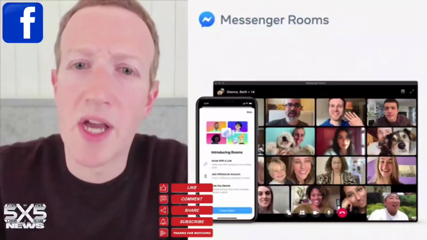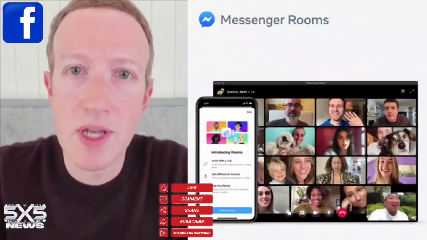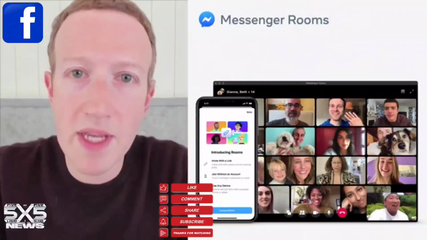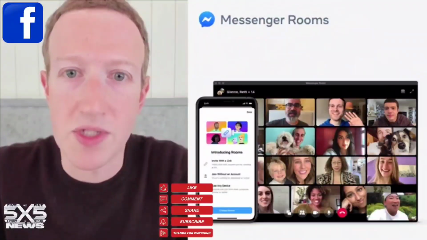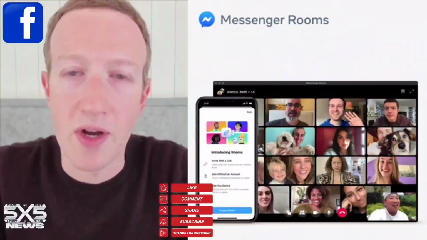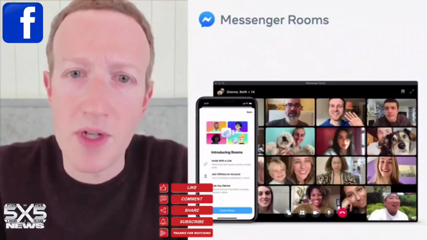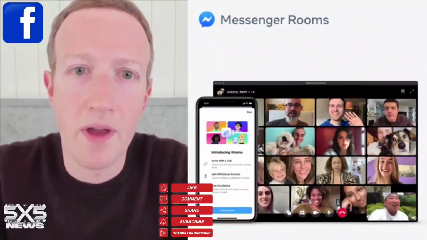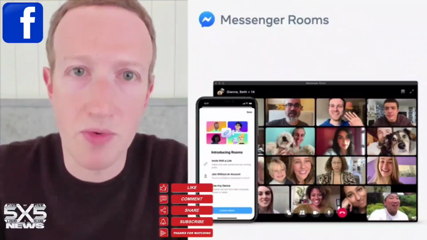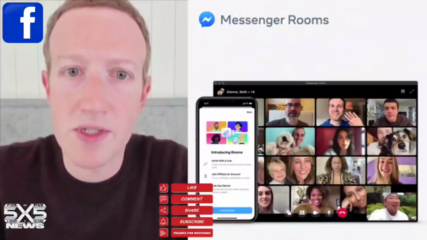But one of the things that's possible with Messenger Rooms that is going to make it a completely different experience from any of the other video presence services out there is that you don't need to schedule time up front, like you typically need to for a meeting at work with more typical enterprise video conferencing services.